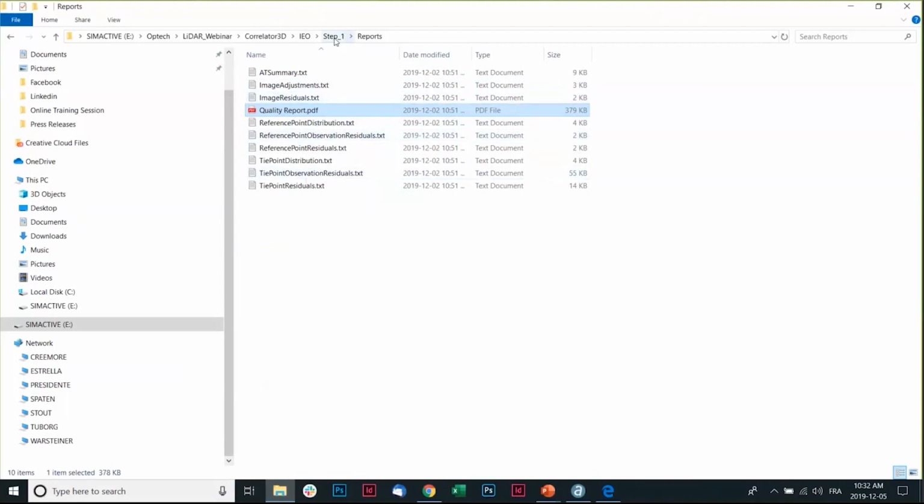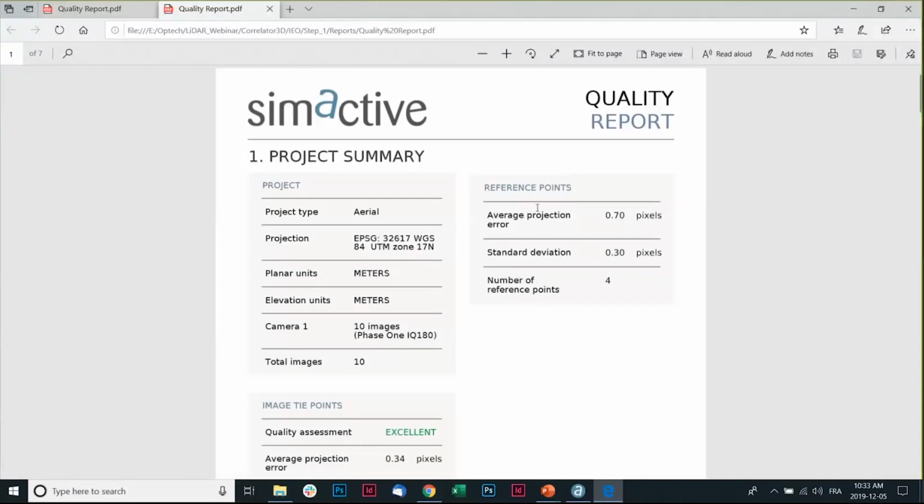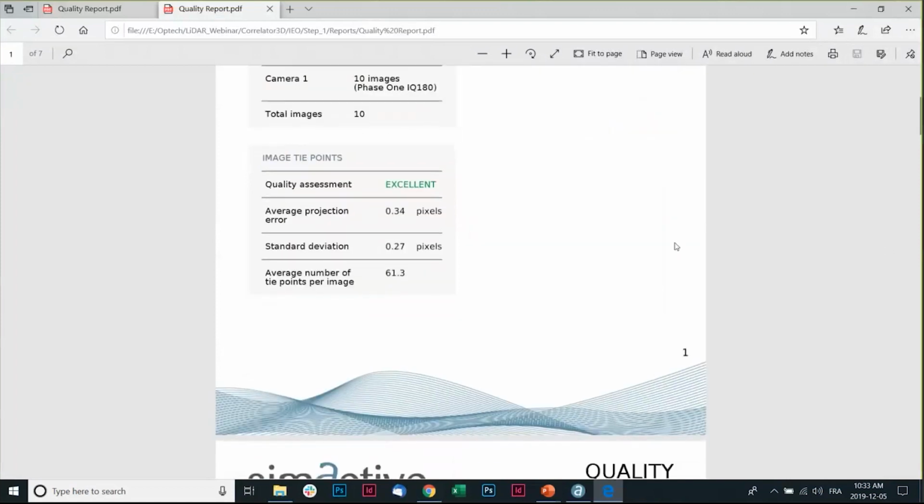On the other hand, if you're using some ground control points, you will have the traditional quality report, which, instead of having the reference points here, will have one window for the ground control points that were used, and another one here for the checkpoints if you're using them for accuracy assessment.